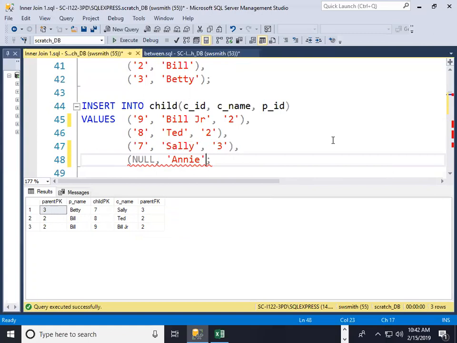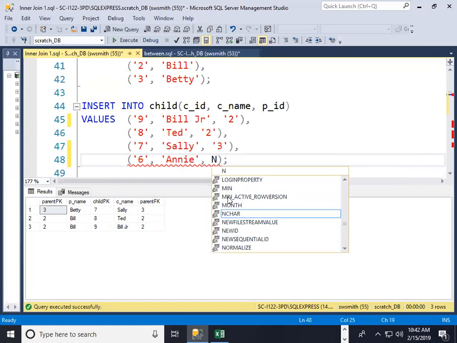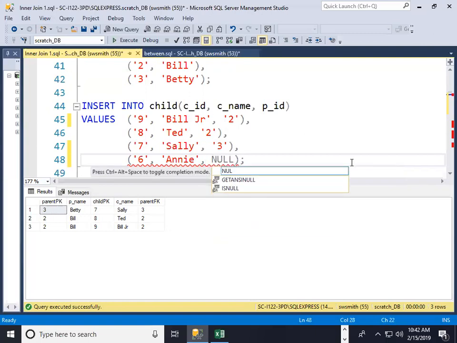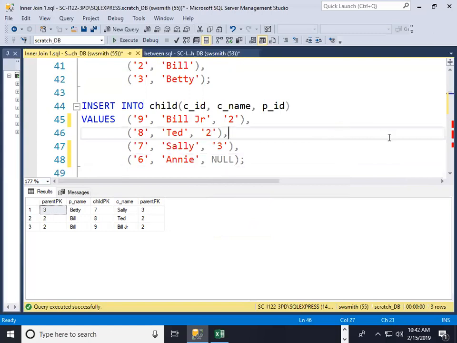Orphan Annie was a cartoon character, also a play. So Annie, what's the matter here? The parent ID. Oh yeah. Oh, duh. What's the matter with me? I have to give them a child ID. There. That's got it.